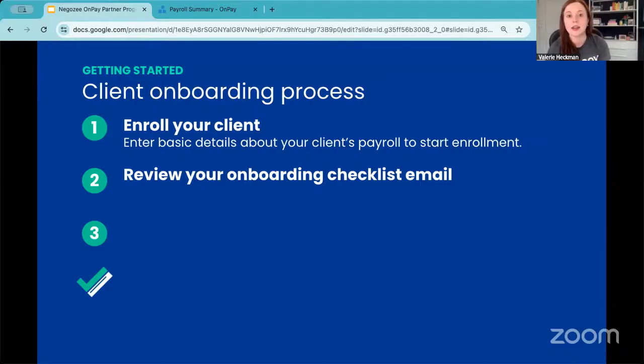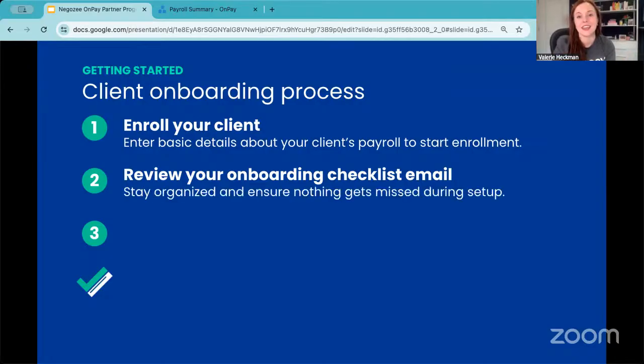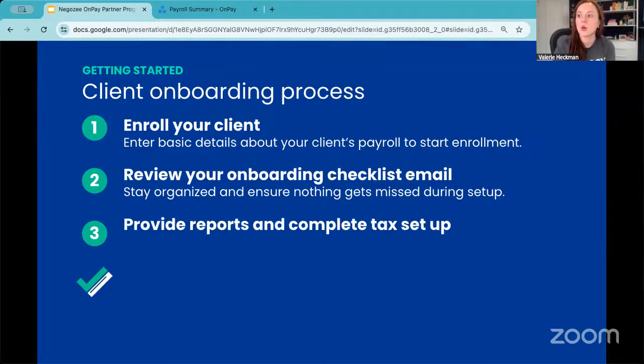So we can set up the payroll tax filings in as many states as your clients need, which can be super helpful if they have remote workers or commuters across state lines, or multiple offices, of course. Yeah, we'll walk through everything that's needed for each state to get them up and running, keep you organized, and make sure that your clients are really set up and ready to go.